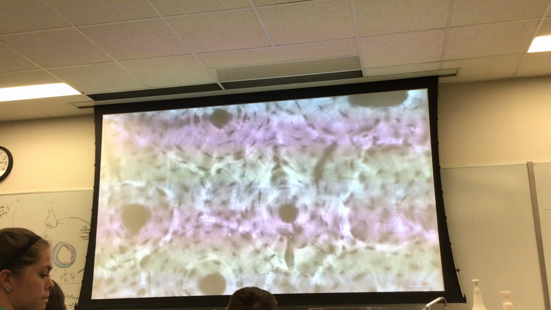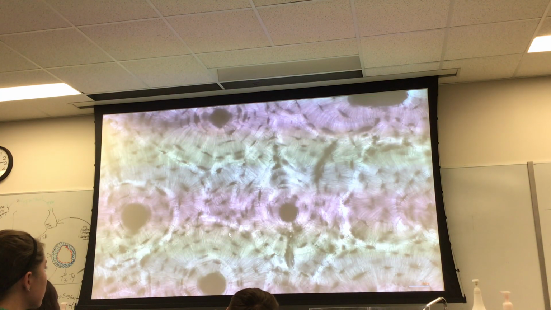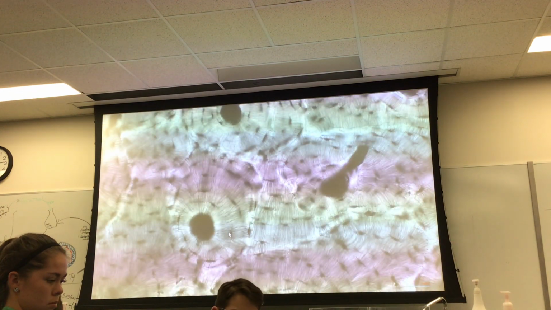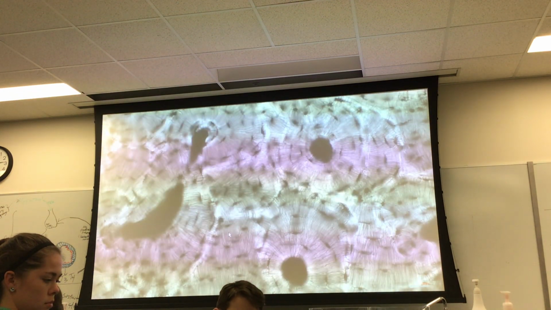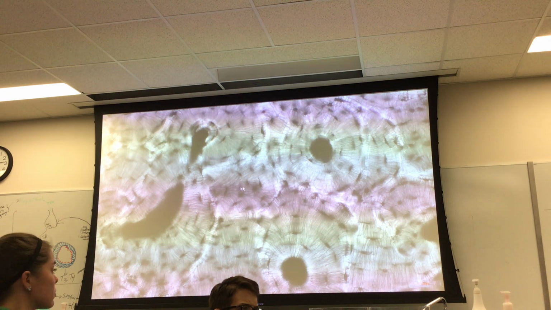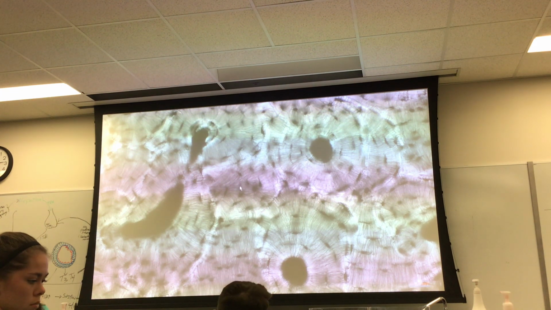Now, the lamellae in between adjacent haversian systems. So as we look around a little bit, we'll see an area maybe like this. It's not part of this one, or this one, or this one, or this one. It's in between. Those are called interstitial lamellae. The hole in the middle of a haversian system is called a haversian canal.